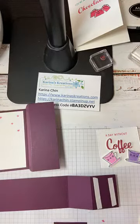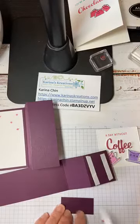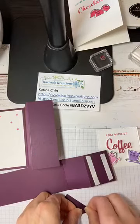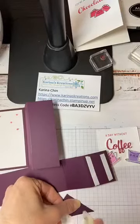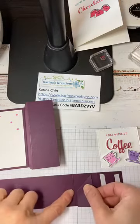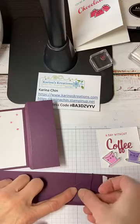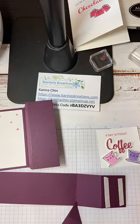And all I'm going to do is take the point of the edge of this cardstock and bring it up to the top, and it's going to make a triangle like so, and then take your bone folder. And then what I'm doing is putting a glue dot here, and I'm just going to line it up along the second score line. So this is the first one, that's the second one, it's going to go in here. So let's get a glue dot so that it will secure this piece down.